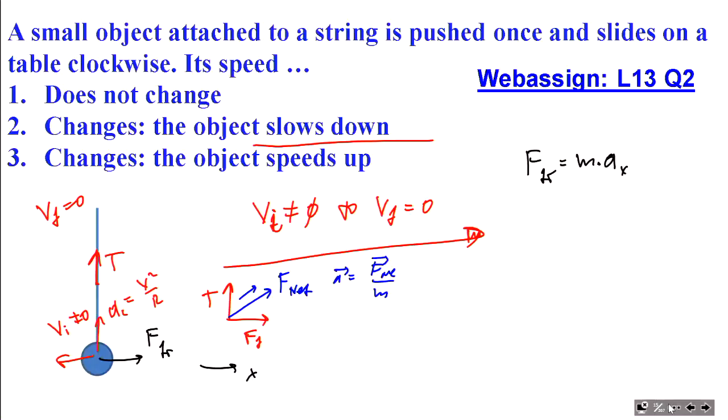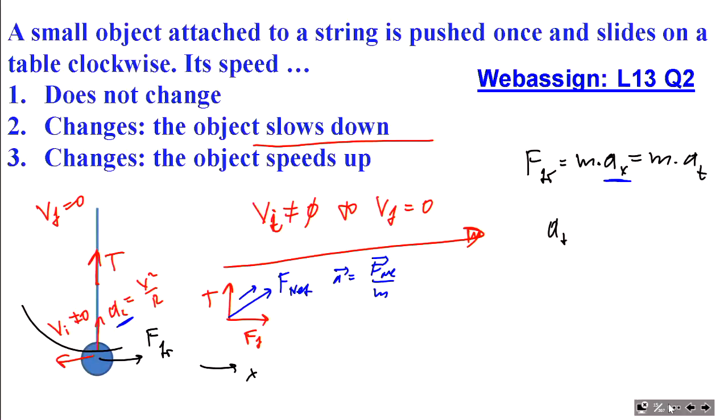So the acceleration should have two components. One component is the same old centripetal acceleration, which is responsible for the change in the direction of the velocity. But now, the second component is not zero. It is responsible for change in the speed. The object is slowing down. And this acceleration is always tangent to trajectory. We can draw the trajectory. It's a part of a circle like this. So that's why this acceleration also has a name, tangential acceleration. And that's how people note it. Tangential.